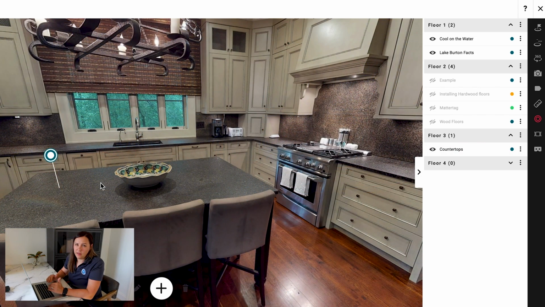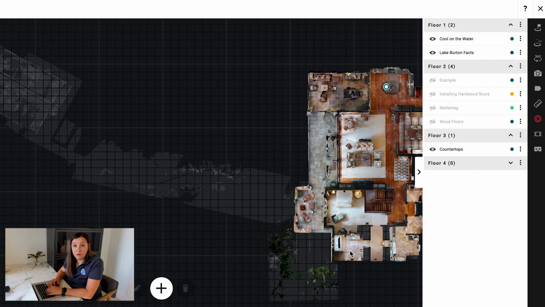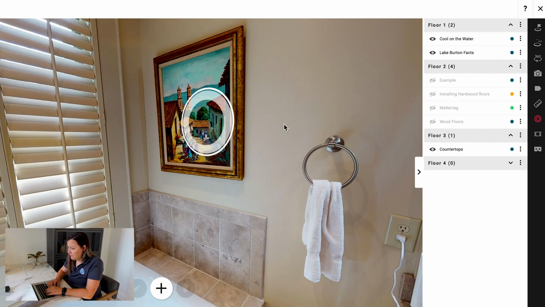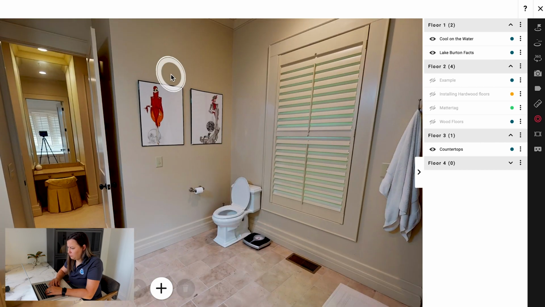Another really cool thing that MatterTags can do is they can link you to an additional Matterport scan. So let's say for new construction or a commercial property, if you have multiple properties, you can compare like aspects of the property. So the kitchens, the dining areas, things like that. In this particular example, I want to use the master bathroom. So that's what I'm going to compare. So I'm going to come to the master bathroom in my tour that I'm looking at. So here's the master bathroom here.